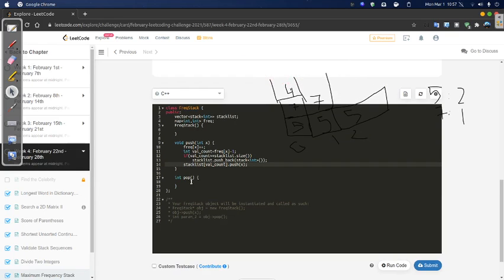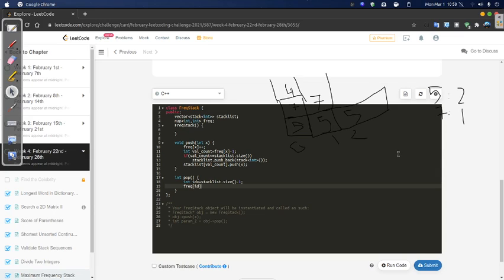So obviously what we need is to pop out 5 over here. So how will you get it? The stack size is equal to 3. So index value will be equal to stack list dot size minus 1. Okay, then we can just reduce the frequency of it.